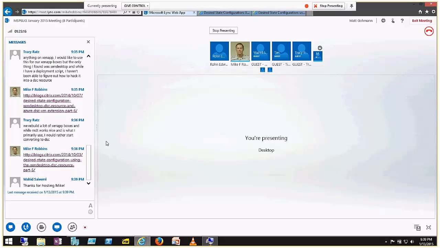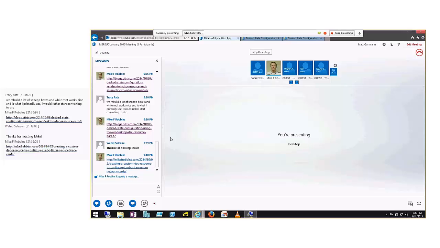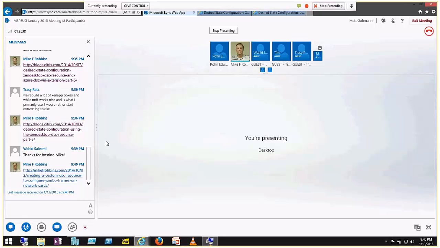I've actually got a blog article on creating DSC resources. I created a DSC resource for configuring jumbo frames on network cards. So it's pretty much a step-by-step. I'll post a link to that in the chat. And Microsoft's actually got several articles as well. If you go out and take a look at those articles, it's kind of like Matt was saying, it's actually not that difficult. You just have to spend a little time looking at somebody else's example, and you've just got a query to test if something is in the state you want it to be in, and then return true or false for that, and then write the code to set it, and then also to get it. And the structure of the file system, you have to have that right. But it's not really that complicated, to be honest with you.